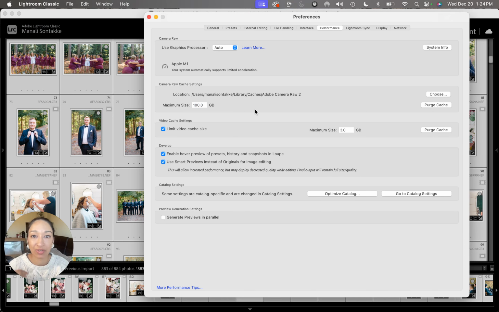And this also goes with the next tip of making sure that, if you haven't, go ahead and purge that cache. It's going to get rid of some extra files that you probably don't really need anymore. It's just background files that the software uses. It's not going to mess with anything on the front end. So if you haven't done that before, I highly recommend purging the cache and setting your maximum size to be 100 gigs underneath the Preferences tab.